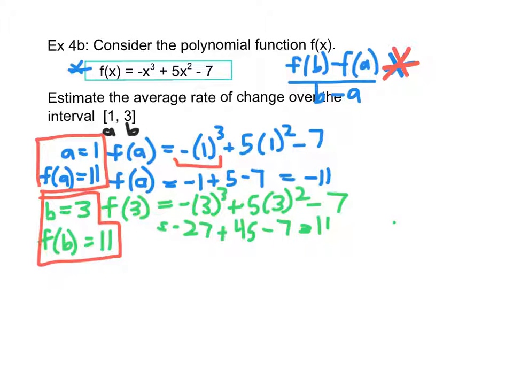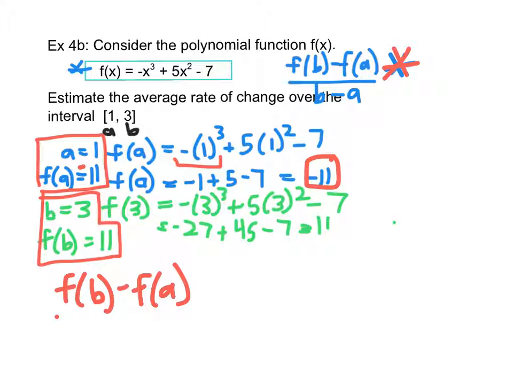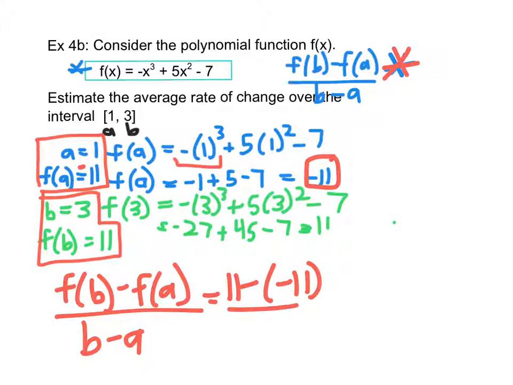Before I do that, I just noticed that here it was a negative 11, and I forgot my negative sign over there. So make sure you have a negative 11. Otherwise, it'll mess up your equation. We're going to do f of b minus f of a all over b minus a. And then we're going to plug in everything we know. So I know f of b is 11 minus, and then over here we had our negative 11. Make sure you have that minus and that negative. And then all divided by b, which was 3, minus a, which was 1.